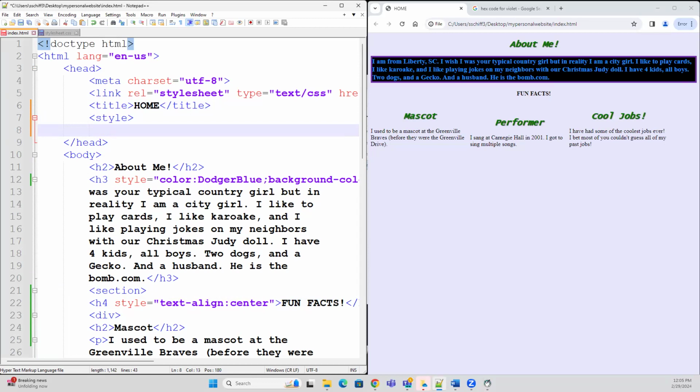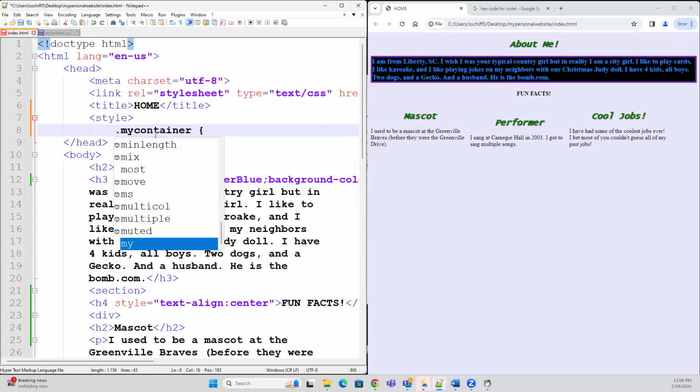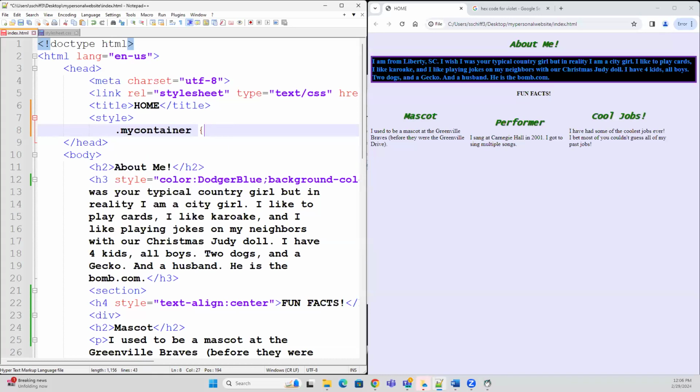And we're gonna say dot container. I had just forgotten about it. That's why we didn't do it. Dot my container, sorry. Dot my container.